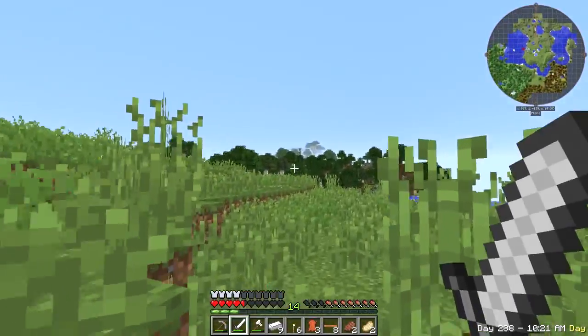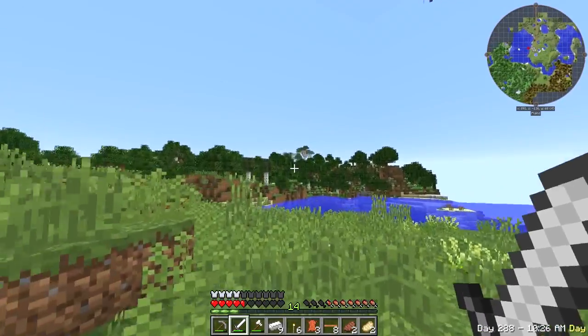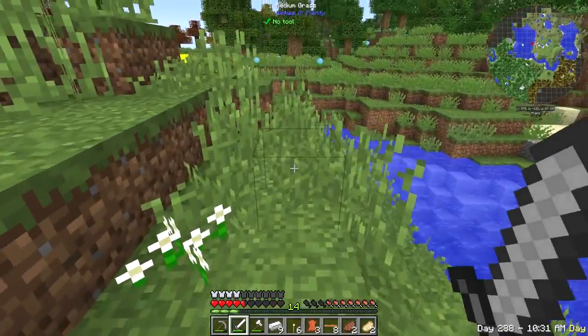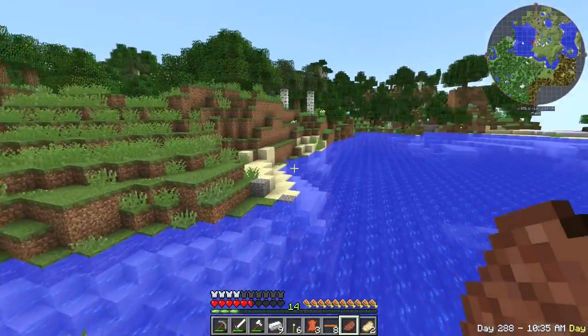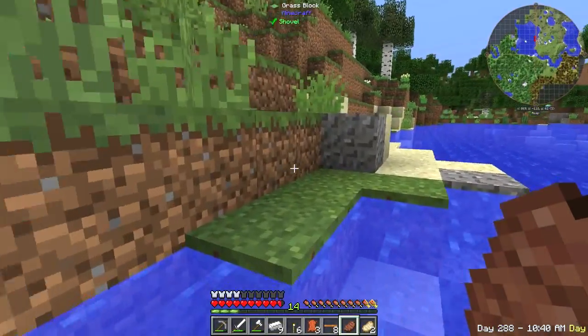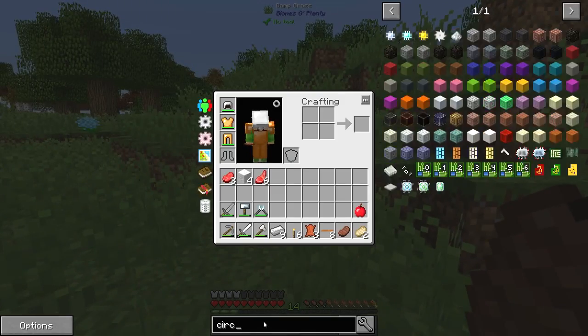Look, can you see the rubber tree? It's there. It's two or three blocks sticking out the top of the, what is that up there? Oh, it's a slime island. Yeah, it's sticking out the top of the tree, and that is where you get rubber from. But I need a tree tap for that, I think. So how do you get a tree tap?